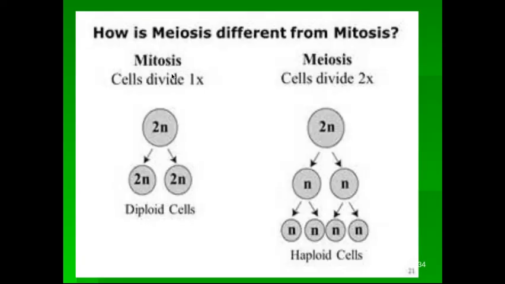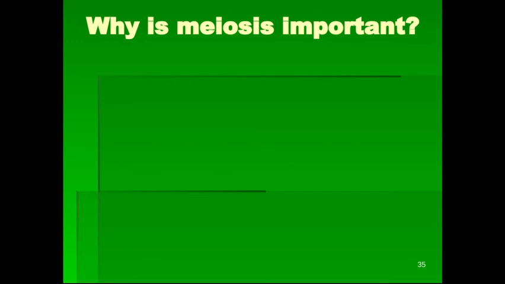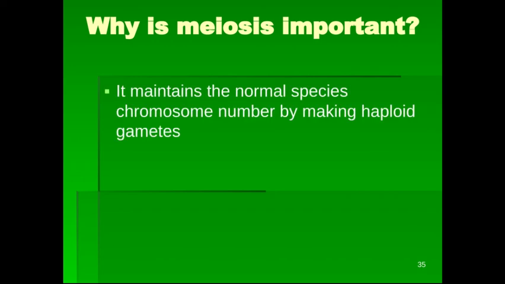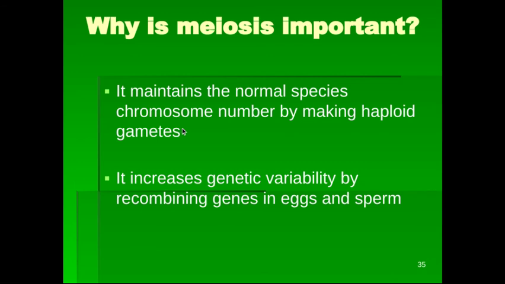So how are meiosis and mitosis different? The big part here is that in meiosis, cells divide 2 times, mitosis once. Mitosis, body cells. Meiosis, it's just to make your sperm and your egg, your gametes. And most importantly, what meiosis provides in the big scheme of things is that it allows the normal species chromosome number by making those haploid gametes, those single N gametes. So that way, when the sperm and the egg come together, they're back up to the normal diploid number. This is the big part right here.